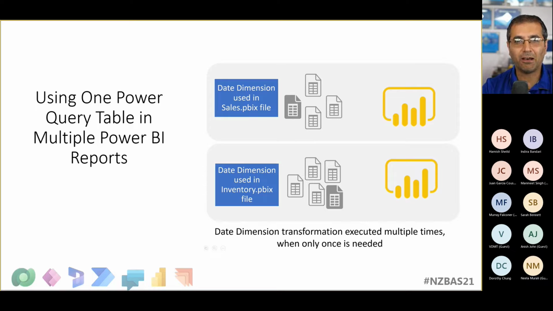Now, I also have some data tables that are similar to what I had before in the previous file, such as the product table. I might have spent a lot of time preparing that product table. It might be, let's say, coming from 2-3 Excel files. I combined them together. One of them might be product, another product category, another product brand, product color. So I combined them all together to build one fully fledged product table, and I use that in the sales PBIX file. Now, in the new file, my inventory file, I have to do that all over again, right?